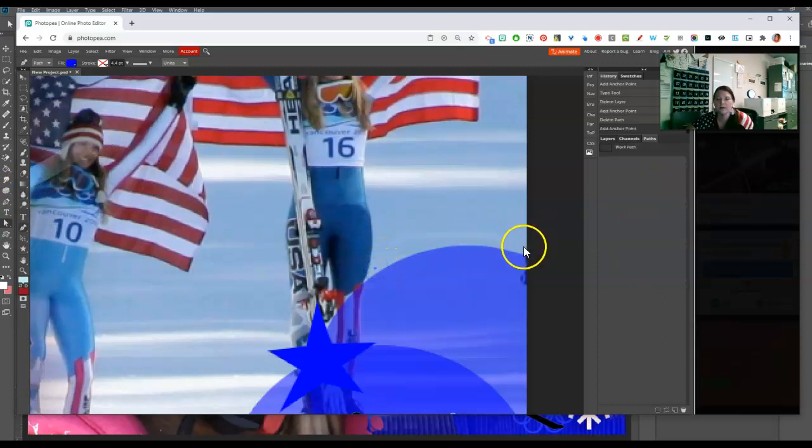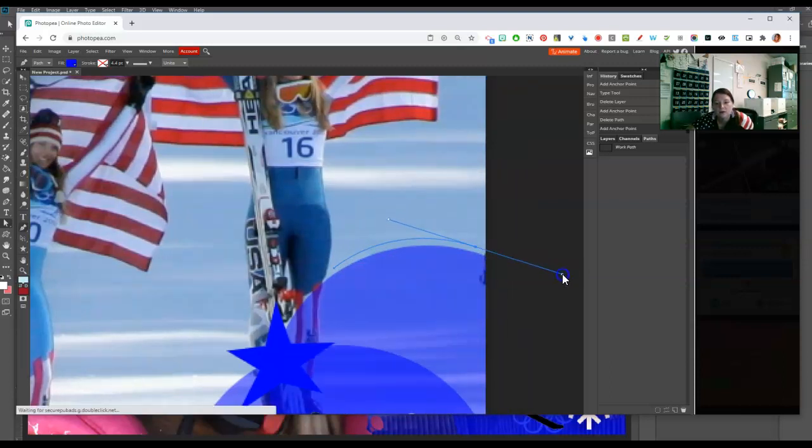I'm going to click one time, and then I'm going to come to the other side of my rainbow, and I'm going to click. Now that connects them, but I haven't let go. So I'm going to drag until this is about the right angle. There, that looks pretty good, right? All right, I'm going to hit escape. That gets that handle off of there. And then now immediately I'm going to go to my type tool. Here's the problem.